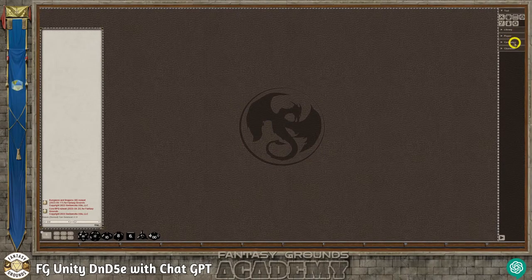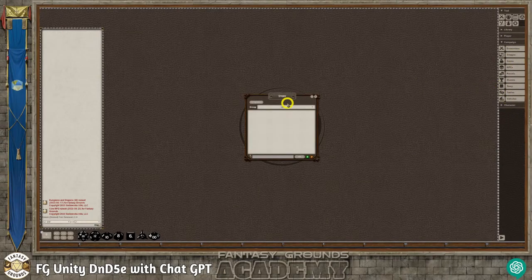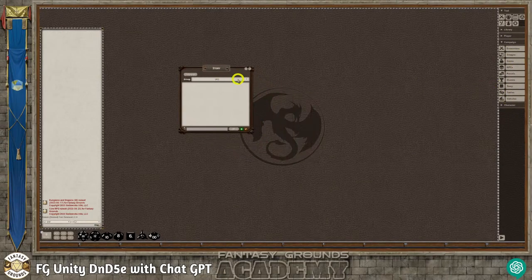So I want to go to campaign, which is where the story entries are stored. Go to story, and I'm just going to start a new group. I don't have a title yet, so I'll just leave it as group one. But it's important to establish this in the beginning. That way you have a naming convention throughout all the data that you put in Fantasy Grounds.